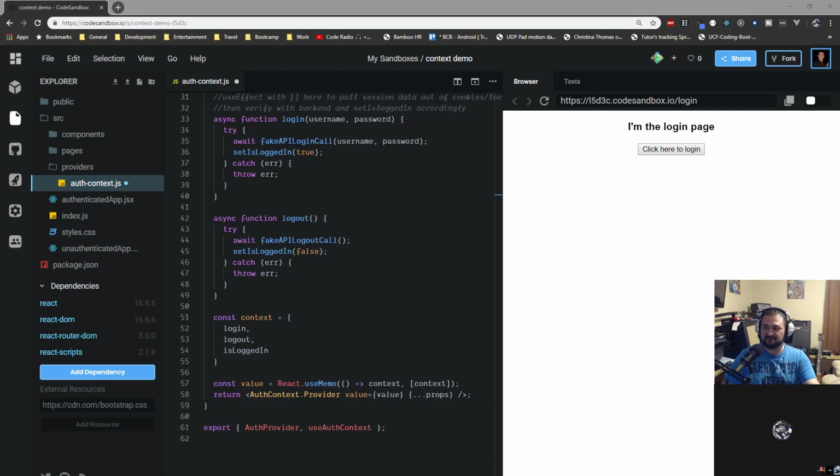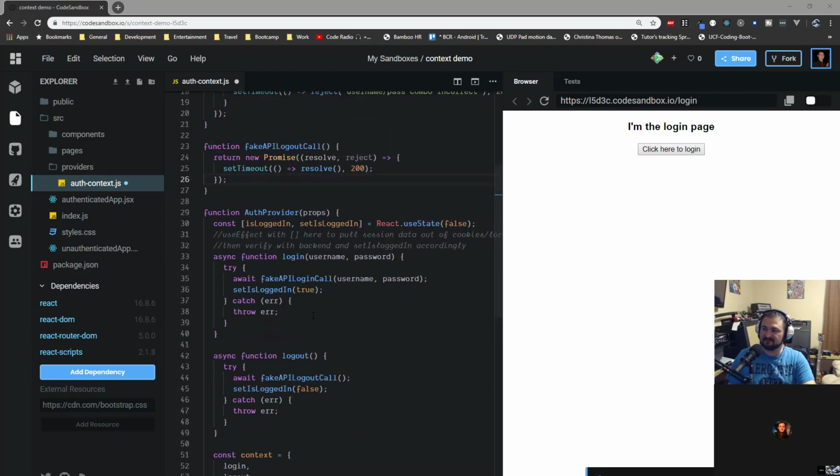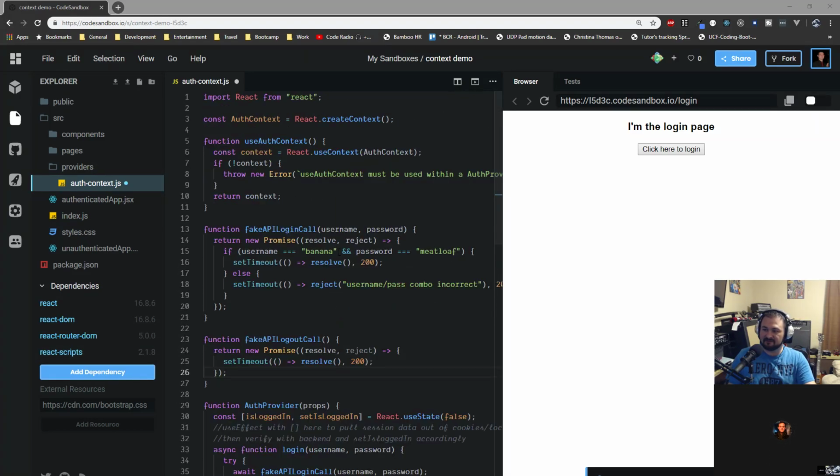That's cool. Right now we're just looking at the CodeSandbox link that I shared. Okay. So this is based on the stuff that Kent C. Dodds put out regarding handling state in React and then authentication in React.